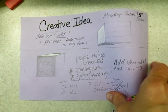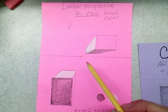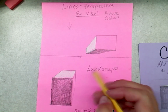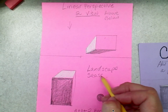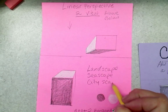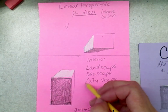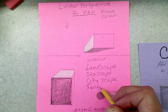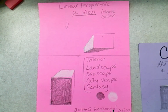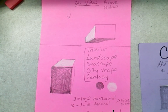Also thinking about what can you add to the space. Would you want it to be a landscape, a seascape, cityscape, interior, fantasy? There are so many possibilities, and the only limit is your own imagination. So think about it, play with it on your practice.